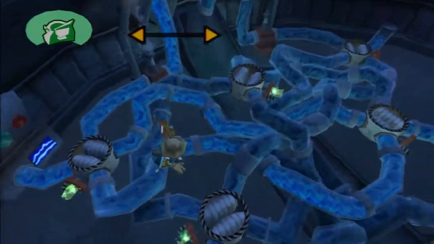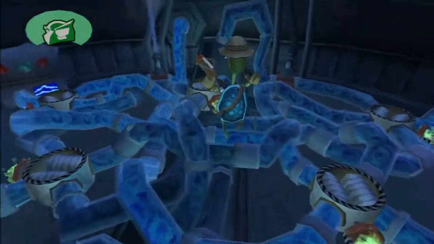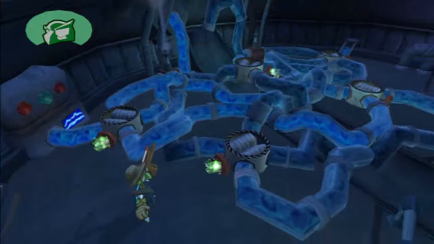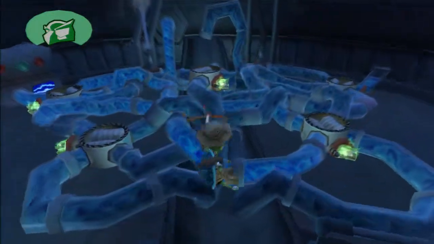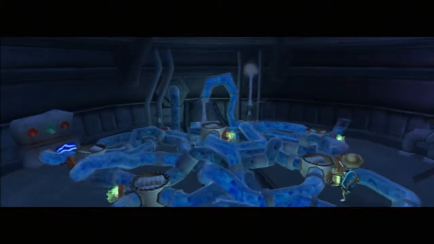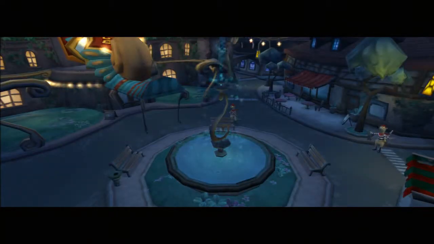Let's see here. We have the water flowing through this pipe, which goes around like so in a circle, and that just goes in a circle. That's why we don't really have any progress here, because I need to get this one like so. There we go. Oh, that was all I needed to do. I mean, if you don't want to think about it, you can just turn random valves and hope for the best. Usually that works too.